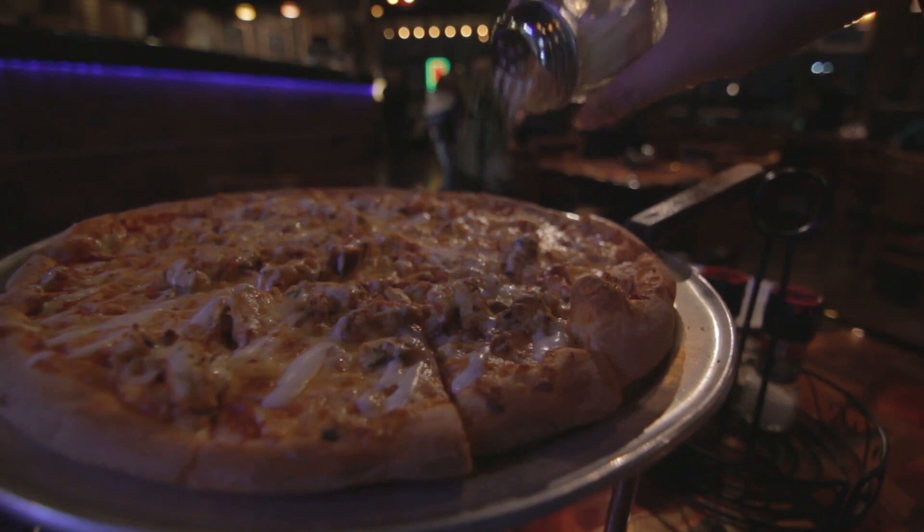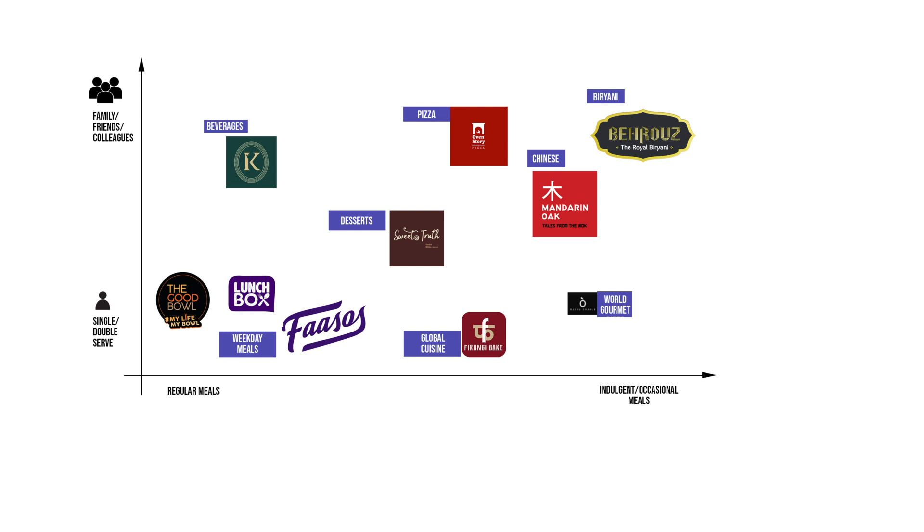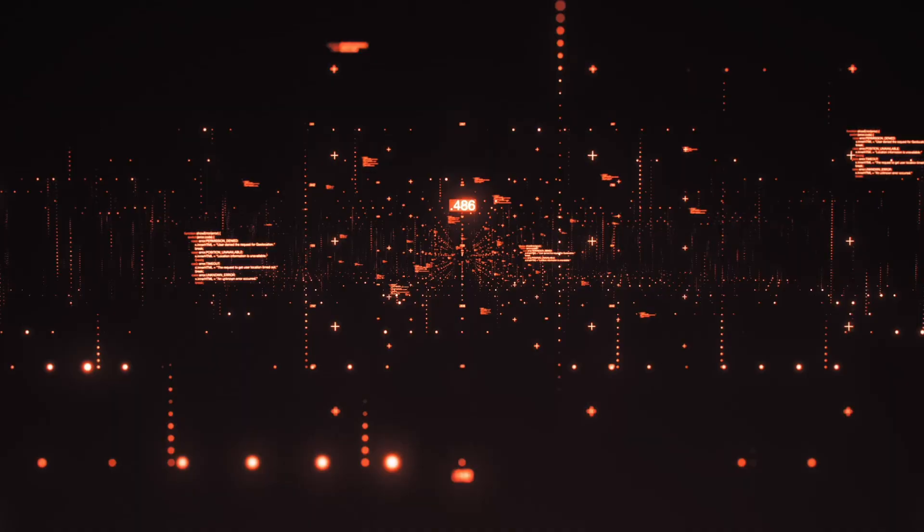Restaurants in their conventional form have tried building an umbrella of brands to address these needs. For example, Yum Brands owns Pizza Hut, Taco Bell, and KFC, but there is no synergy between them and they operate as separate companies with separate infrastructure. A food tech company would however make the best out of this by building various delivery-only brands targeting these needs on top of the same infrastructure. Simply put, one cloud kitchen equals multiple restaurants.